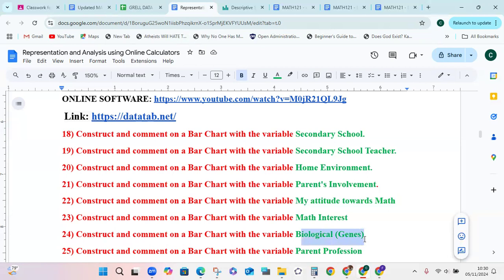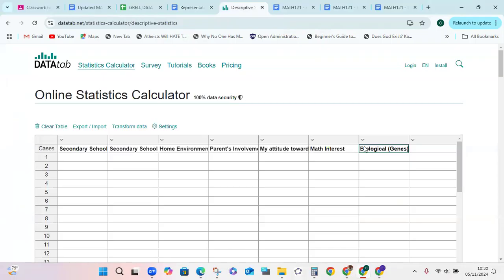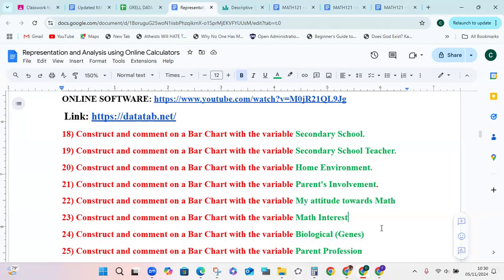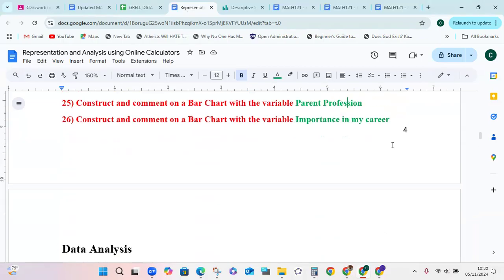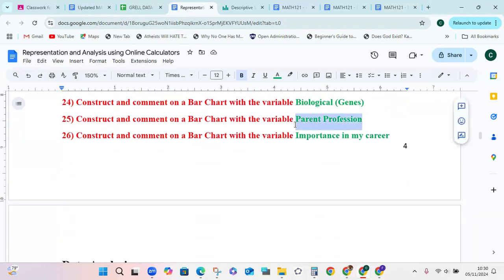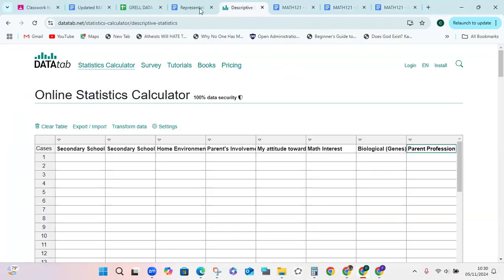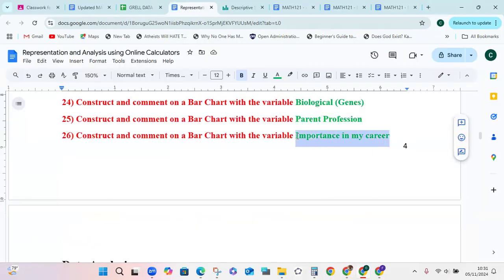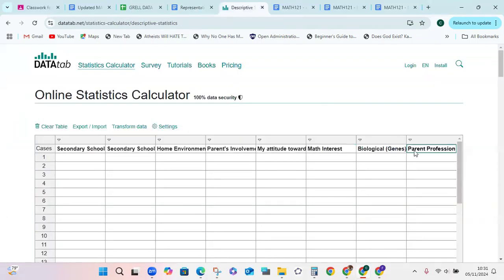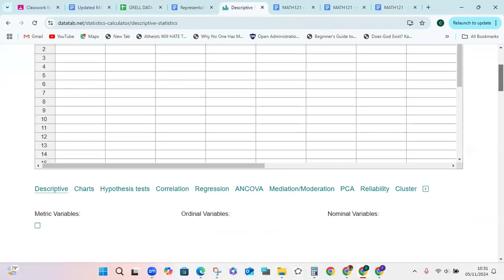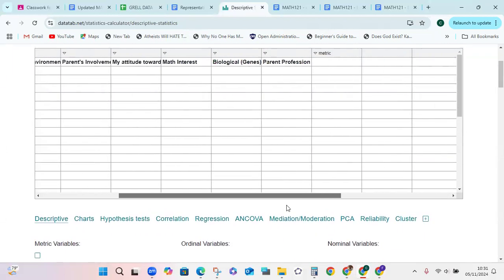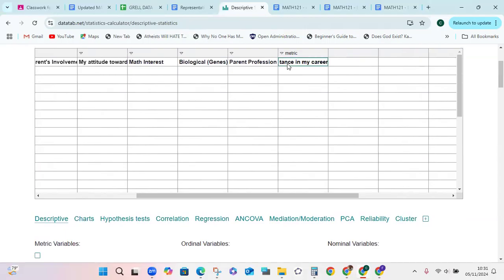How influential was your biological factor in the learning of mathematics? Your parents' profession. How important was the role of your parents' profession in your learning of mathematics, and importance in your career? On a scale of 1 to 10, how influential was importance in the career in your learning of mathematics?